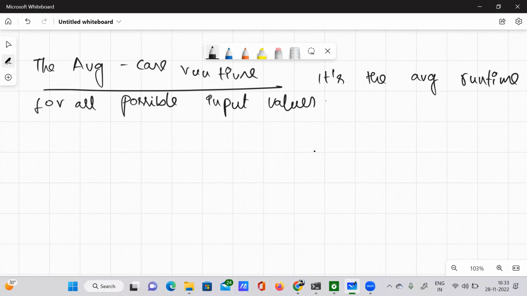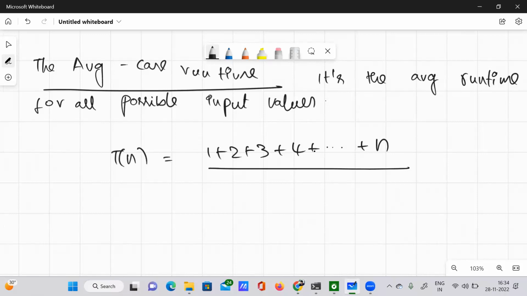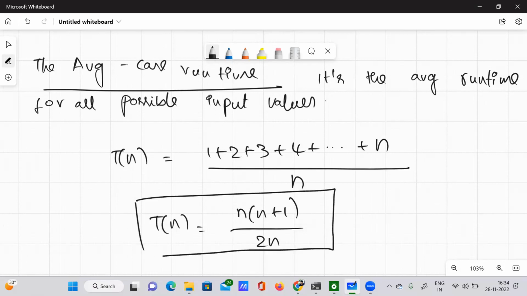So I'll explain with the help of a formula, that is T of n is equal to 1 plus 2 plus 3 plus 4 plus and so on plus n, right? So these many statements we will definitely have in any kind of code. n number of statements, and for each of the statements we will have costs, that is c1, c2 and so on to cn, right? We also have the size of the input data, that is n here. You can also represent this entire formula as n of n plus 1 divided by 2n. This would be the simplest formula for calculating the average case runtime. Why? Because we are averaging it, right? This divided by 2n is the indication of the average here. Average means dividing by 2. Okay.